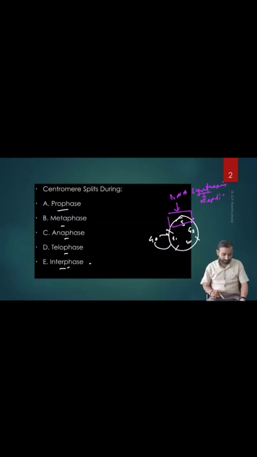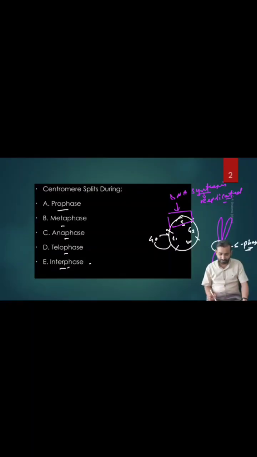All the DNA gets replicated. And what is this one? The centromere. Centromere is the central non-coding DNA sequence. So this is our centromere. During the S phase, the DNA replication occurs. That means the centromere replication occurs during which phase? S phase. The centromere also replicates.